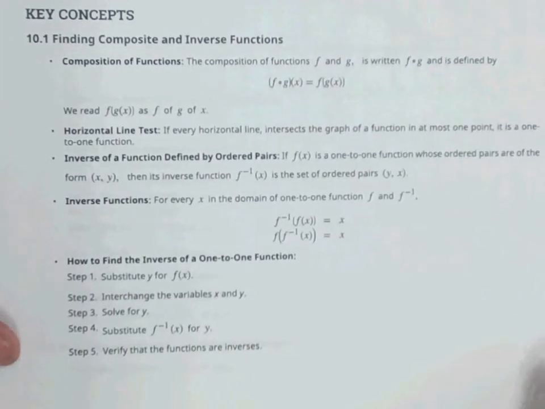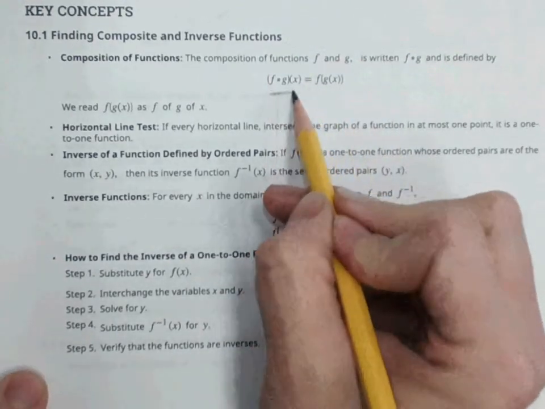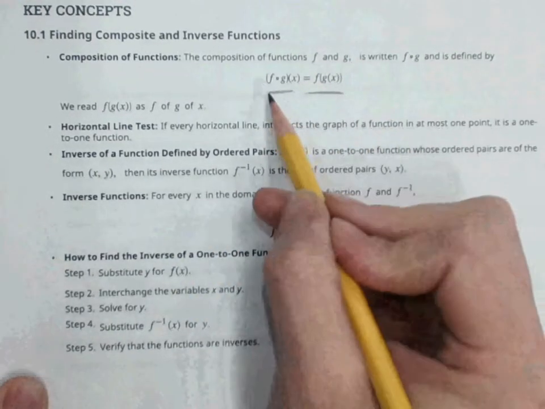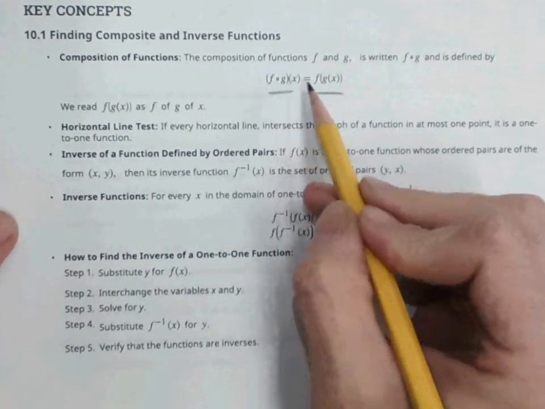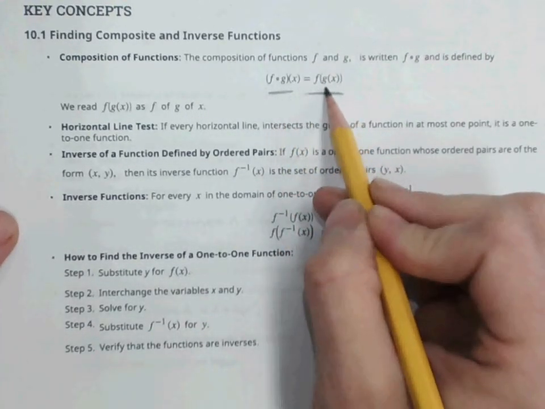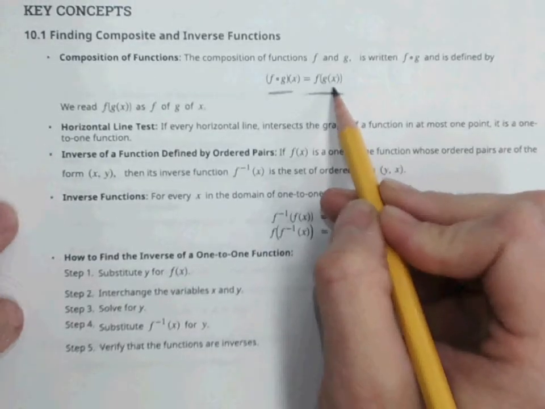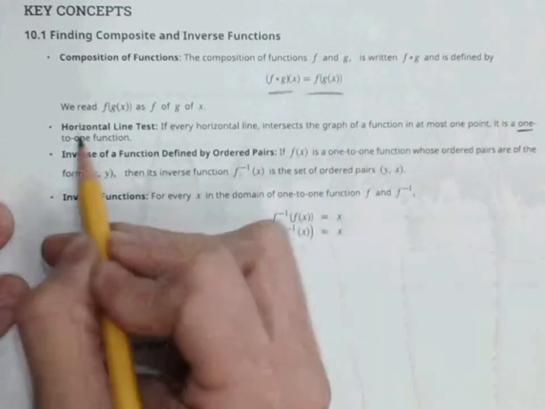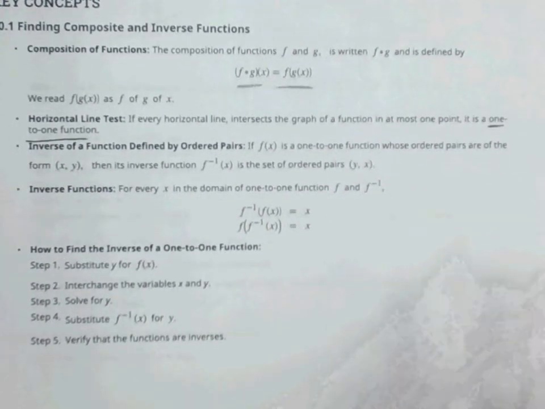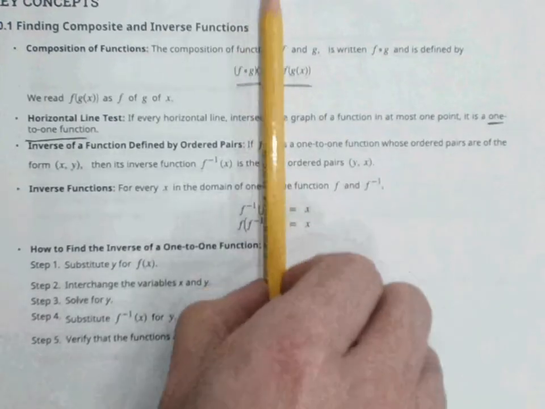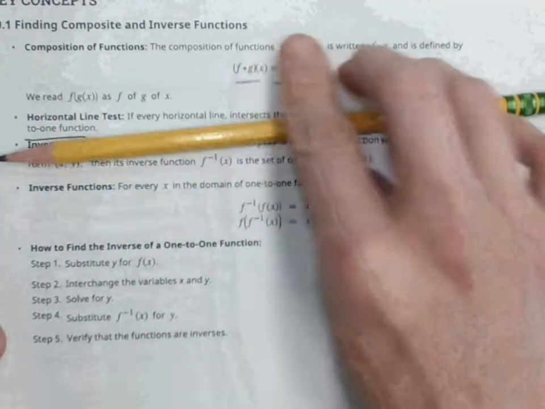If I've got 10-1, we started out looking at composite functions, f of g of x, by being able to plug in one function into another. That was one of the first things that we looked at. The next thing was we wanted to look at one-to-one functions. Is something one-to-one? First it had to be a function and pass that vertical line test. Then we had to see, is it horizontal?